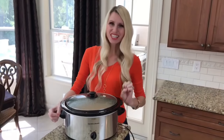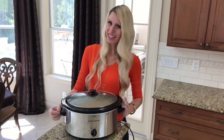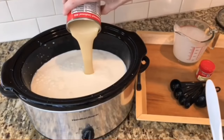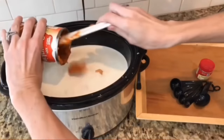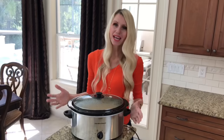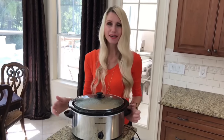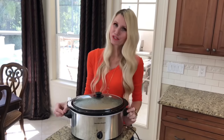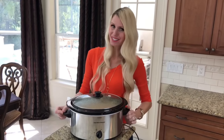Now that our beverage station is all set up, it's time to add our drink. Now, this is so easy to make. You literally just have to put all of your ingredients in a crock pot, turn it on low and cook for 3 hours and just stir occasionally. I also like serving my beverages in a crock pot because it's really easy access for all of your guests to get their drink and you don't have to worry about a hot stove.